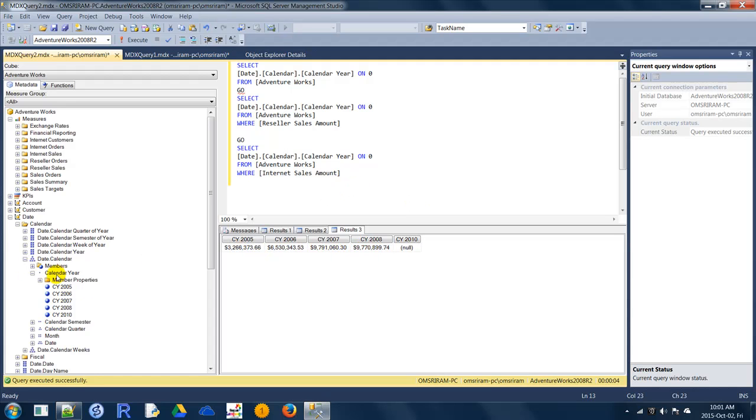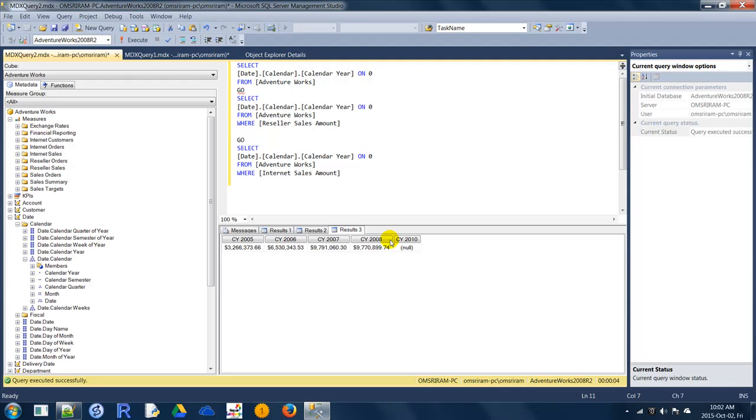We have retrieved the data for the calendar year hierarchy. If you look at the date dimension, date.calendar hierarchy, you see there are 5 levels: calendar year, semester, quarter, month, date. We have used the calendar year level, or hierarchy level, and for each year we read the internet sales amount. Now I want an aggregated value. In the cube, automatically from the granularity level, the lowest level from date up to calendar year, it will aggregate to the top level, and the grand total will be tagged to the date.calendar hierarchy.